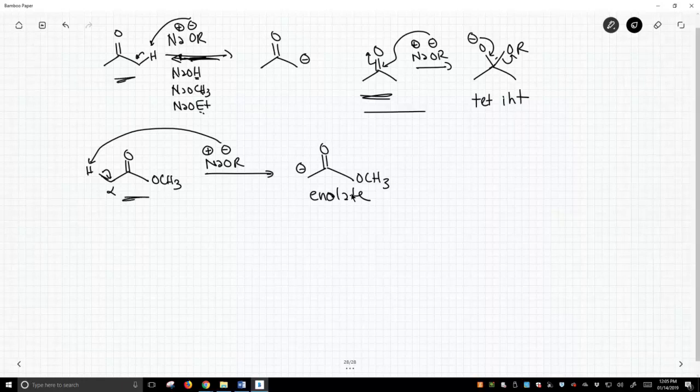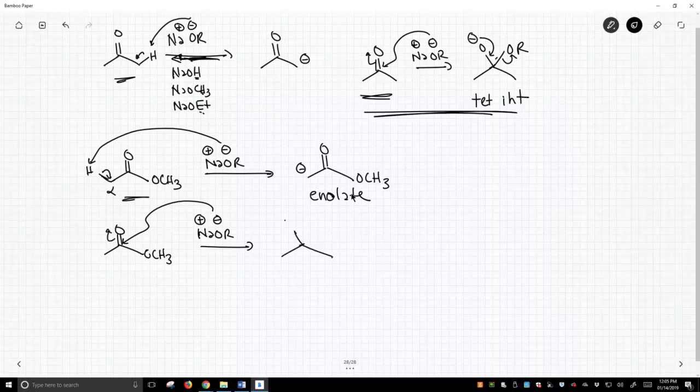However, we have to be mindful of this reaction, which can also occur. So here is our ester, and we're going to treat it with a base. Sometimes that base will act as a nucleophile. So that nucleophile attacks the carbonyl carbon.